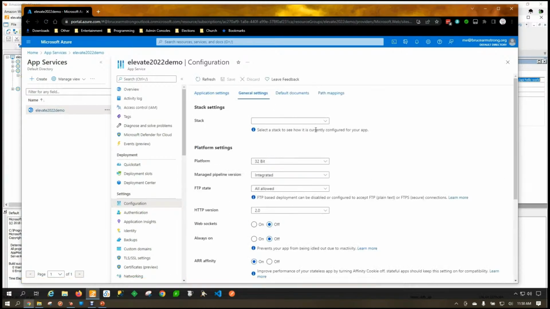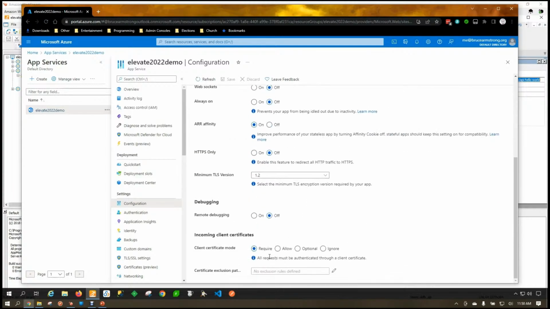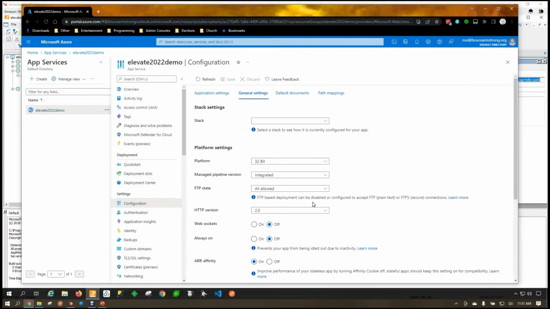and general settings, and scroll down here, and you notice that the big change I make here is normally this is set to allow optional. We're going to turn that on to required, so we can't call this service without sending some client certificate. And here's the exclusion path in case you want to provide access without requiring a certificate. But remember, the validation of the certificate is done in your code, not by Azure, which is the difference between Azure and Amazon Web Services, where Amazon Web Services does the authentication of the certificate. So anyway, that's the console.